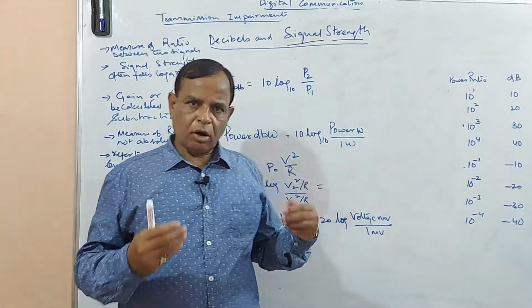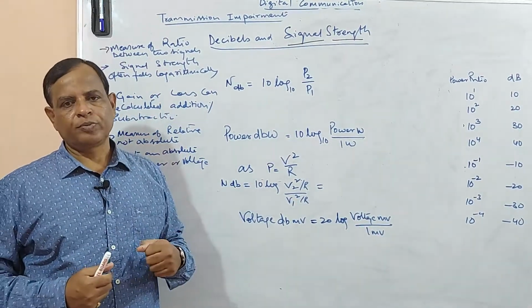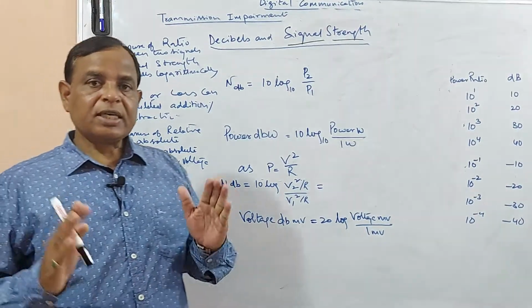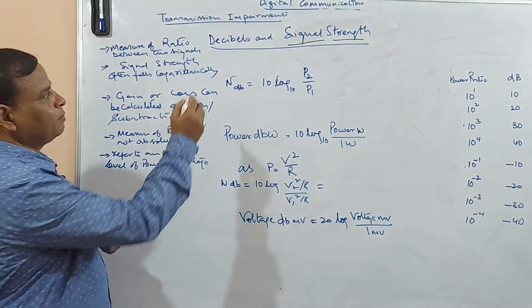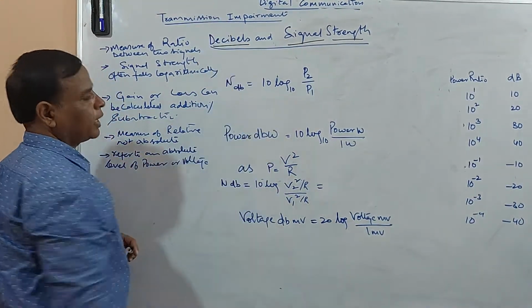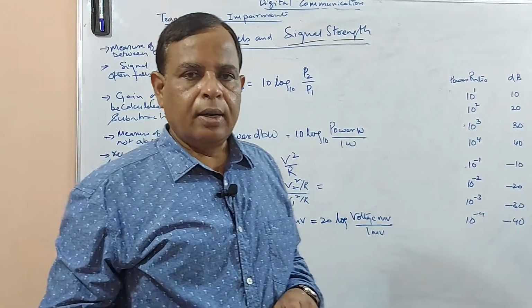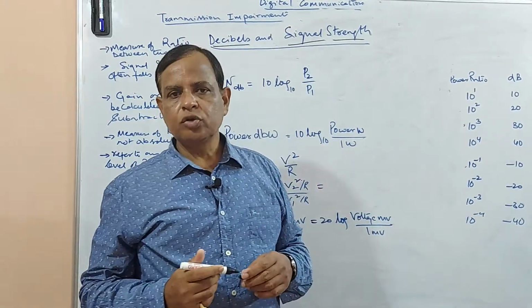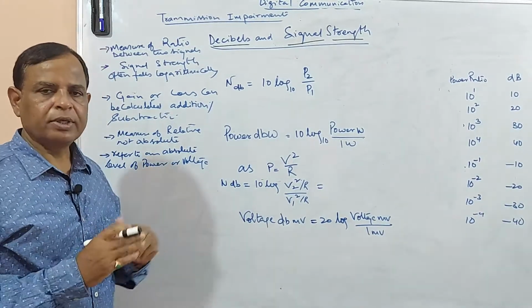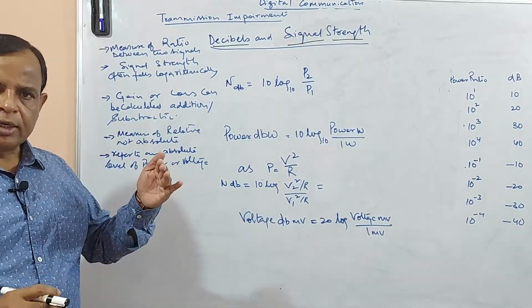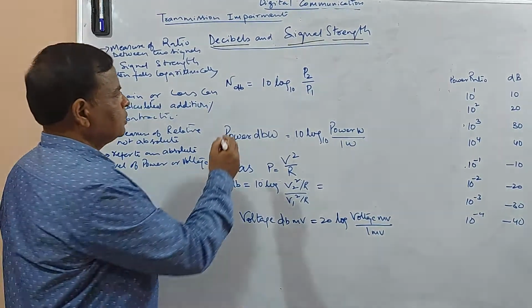This loss in signal strength generally falls in a logarithmic way, so it is always convenient to represent this loss in decibels. That's what we are going to learn today: what is this term decibel and how is it useful for us? It is convenient to represent this attenuation, or loss, in terms of decibels. So how is this calculated?